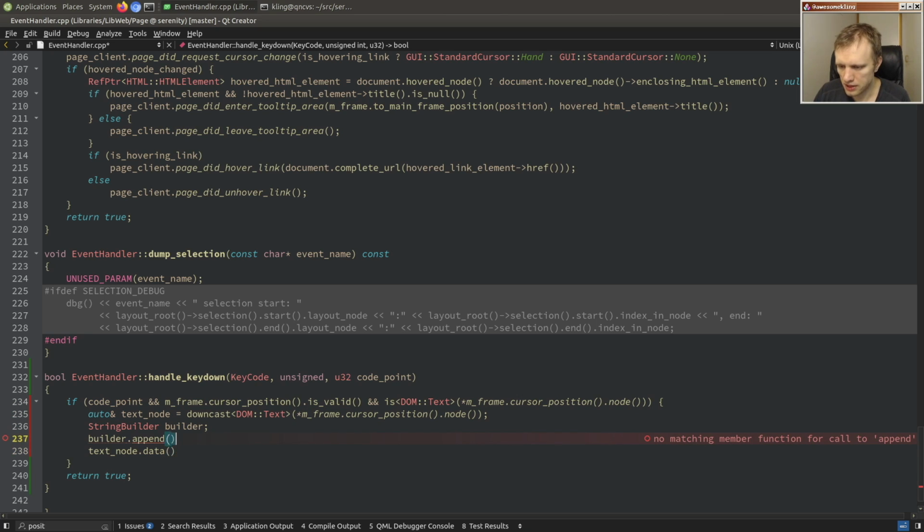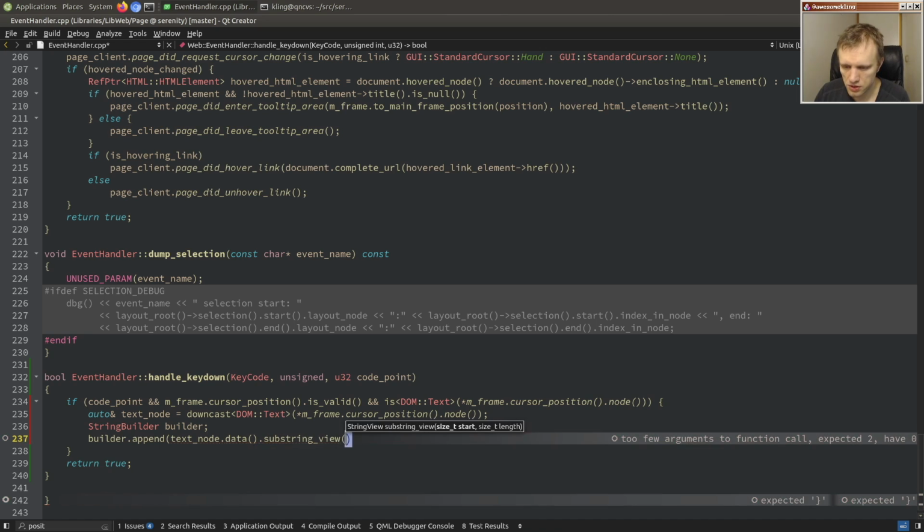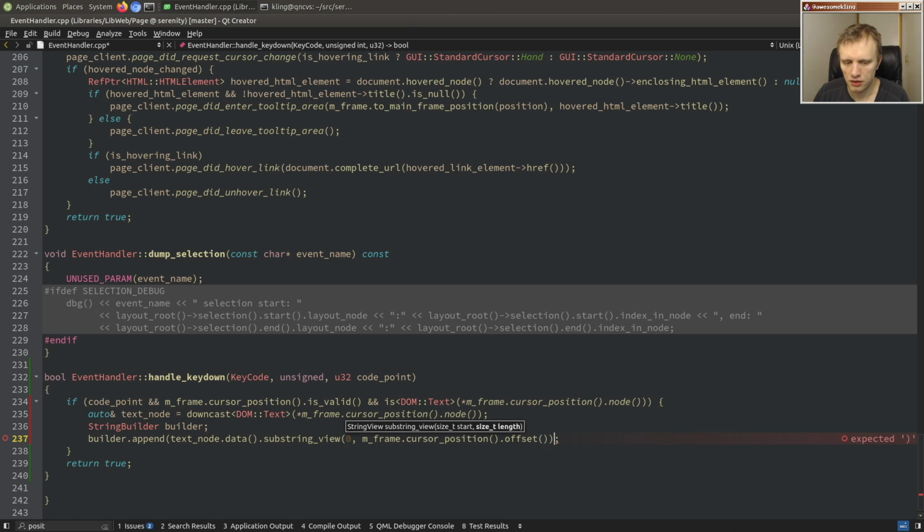So first we'll append the start of the text, so everything up to the cursor position, the offset into the node, right. Oh wait, back up. From 0 to that, right. And then we should append the code point.